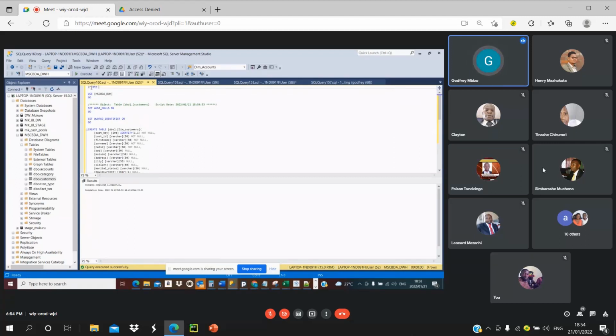I'm going to create a database called DW BI cut, right? So I'm going to create database DW BI cut. Then I'm going to create it in my database.